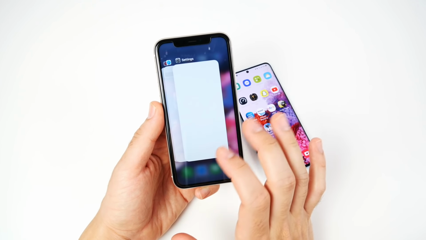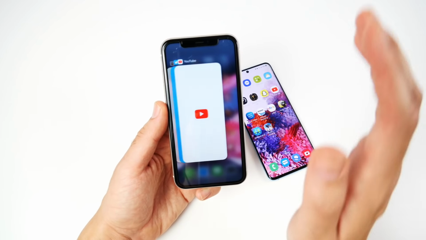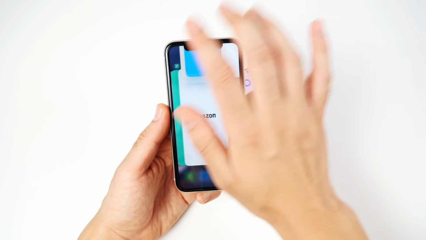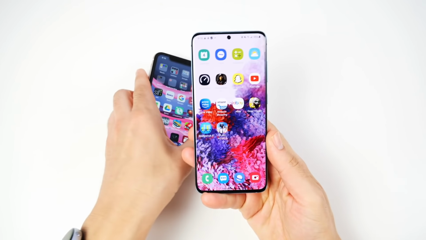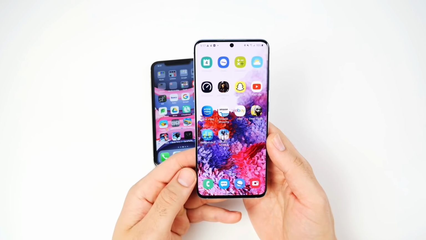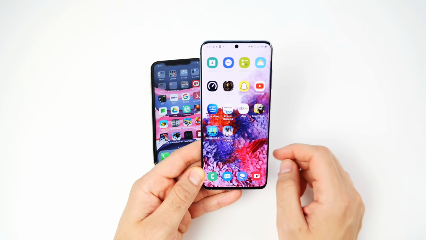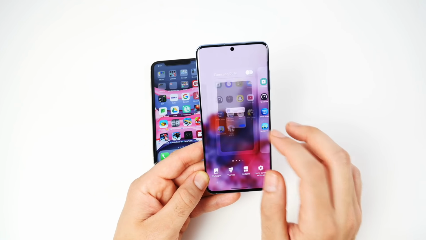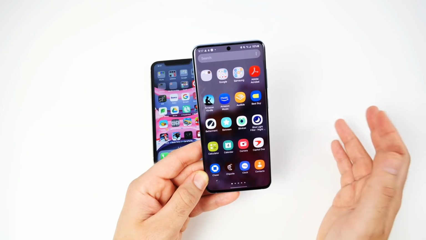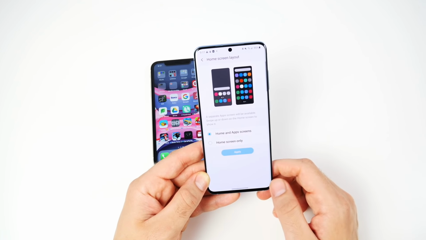Now you can swipe away like this, and you can clear a couple at a time. Sometimes you could even clear up to 3 at a time, so that's pretty neat here for the iPhone 11, for example. Now, the Galaxy S20 also can navigate very similar. So we're going to swipe left to right for applications. You can also turn on Samsung Daily here on the Samsung device. And also you can have an app drawer, or you can just have a home screen here for navigating the home screen for the Samsung.